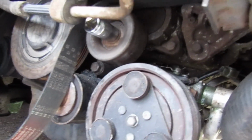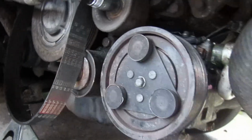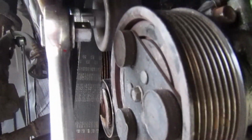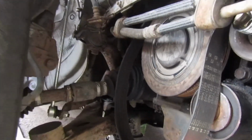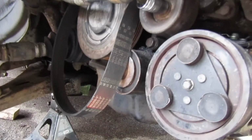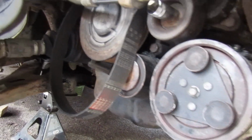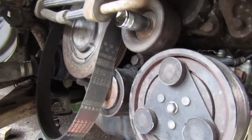Right, it's the top one, not the bottom one. How do I remember that? Because you can't get a ratchet on it. It's a 14mm, and you've got to use a spanner, because if you try to use a ratchet, this pipe's in the way. You can't get in there with it. You can't even put a 3/8 or something in it, because it's a hell of a lot of tension. So you've got to use a spanner and you've got to use a bar, and it's really not the easiest of things to do on this car. If this, whatever this is, wasn't in the way, it'd be a piece of piss.